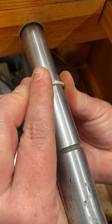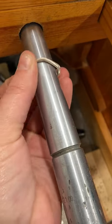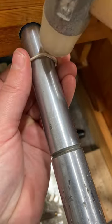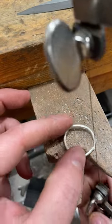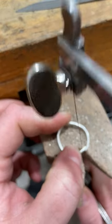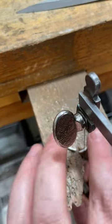So now the metal is nice and soft and I'm able to bend it a lot more easily. I'm not worried about getting this ring round right now — all I'm worried about is bringing the ends together so that I can get a nice tight fit for my soldering. The ring was just a little bit bigger than I want it to be, so I'm going to go ahead and remove some material from the ends of the shank with my jeweler's saw, and then I'll bring those ends together and get it soldered.